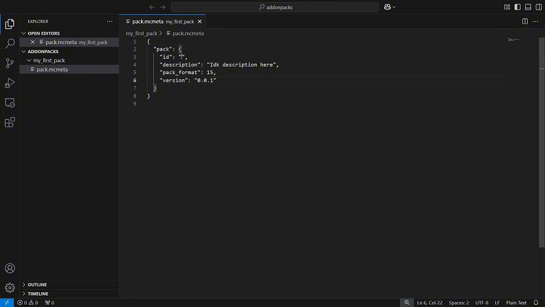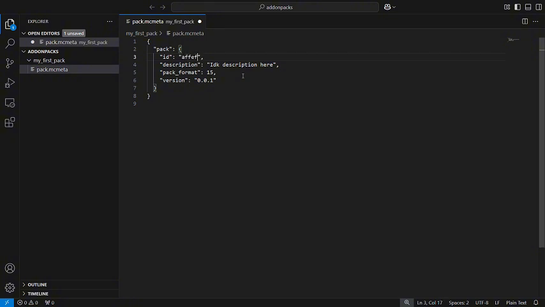And ID. What's an ID? An ID also is called sometimes a namespace, and it should be something that's lowercase letters, underscores. Also heard that you can use this symbol, but I wouldn't personally recommend it.